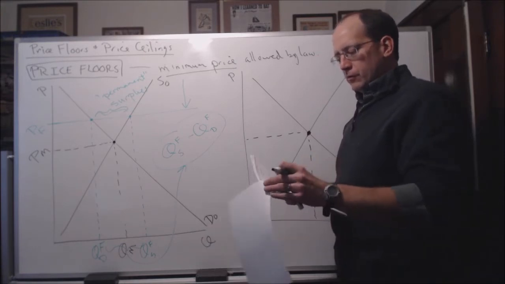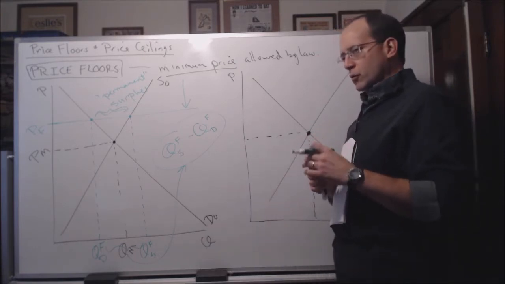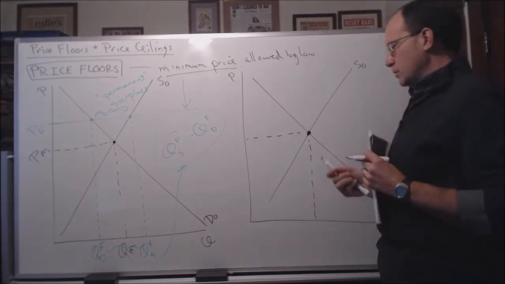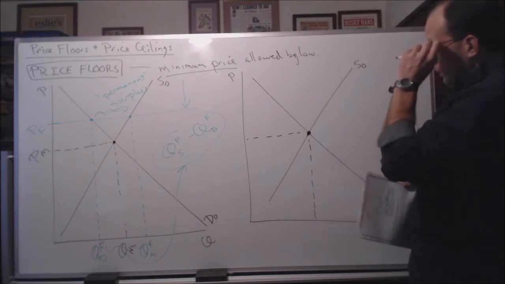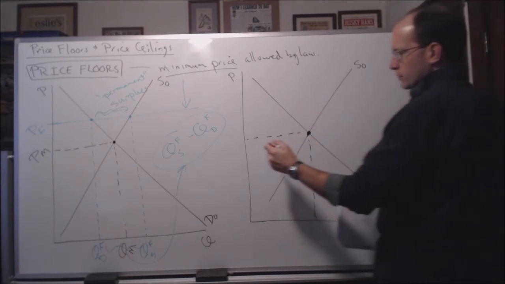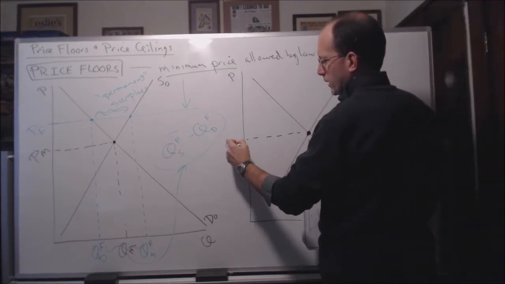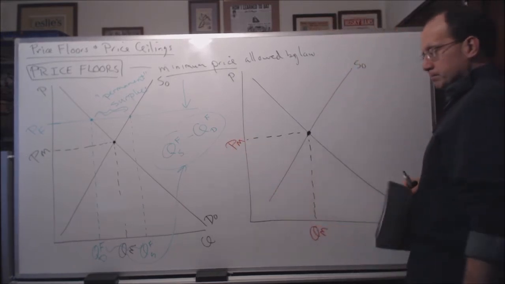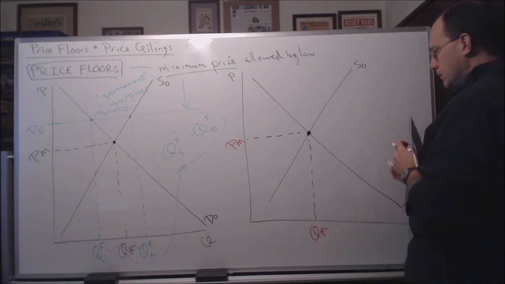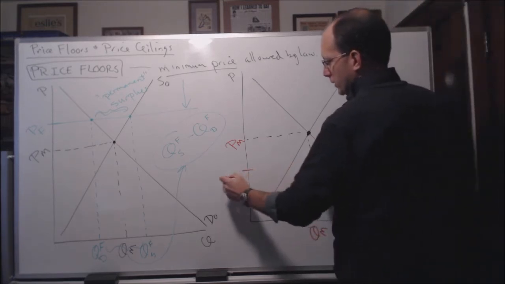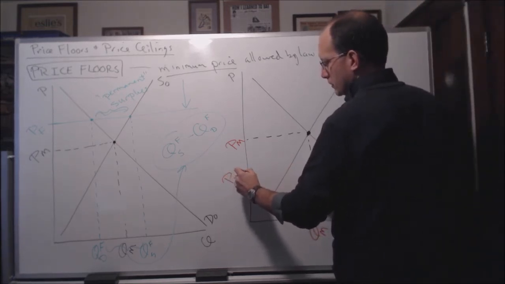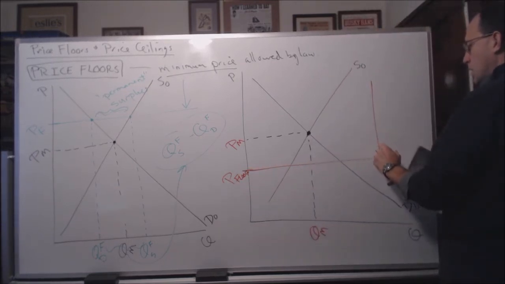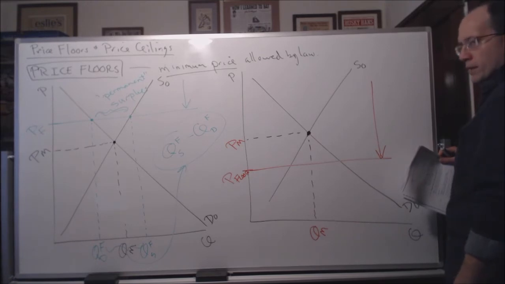The second part of the answer is to say, well, yeah, but what if the floor was below the market price? So let's look at the graph on the top of the next page. Again, I would like you, where supply and demand intersect, to label that as the market price and the market quantity. And then to say, okay, what if the government has a floor established down here? What if by law the price can't go below that red line?